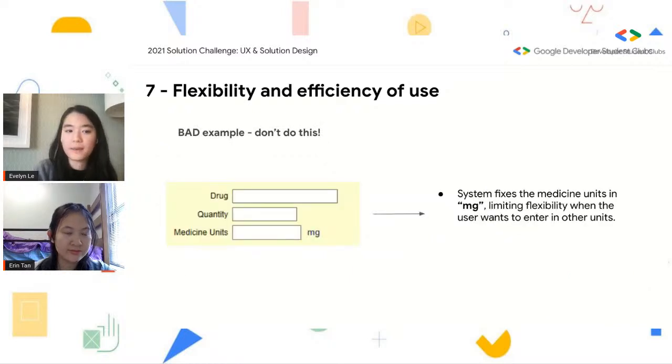So here's an example. Like Evelyn mentioned, accelerators like keyboard shortcuts are UI features that speed up an interaction or process. This might seem intuitive to implement in your product, but there are lots of ways you might constrain the user from getting what they want from your product. In this example, when entering the amount of a certain drug into a system, the system constrains the user from entering in different units other than milligrams. You never want to do this in your product, as it can cause frustration and cause the user to tire from using your product, the more that they have to follow the constraints that you've set on the user.